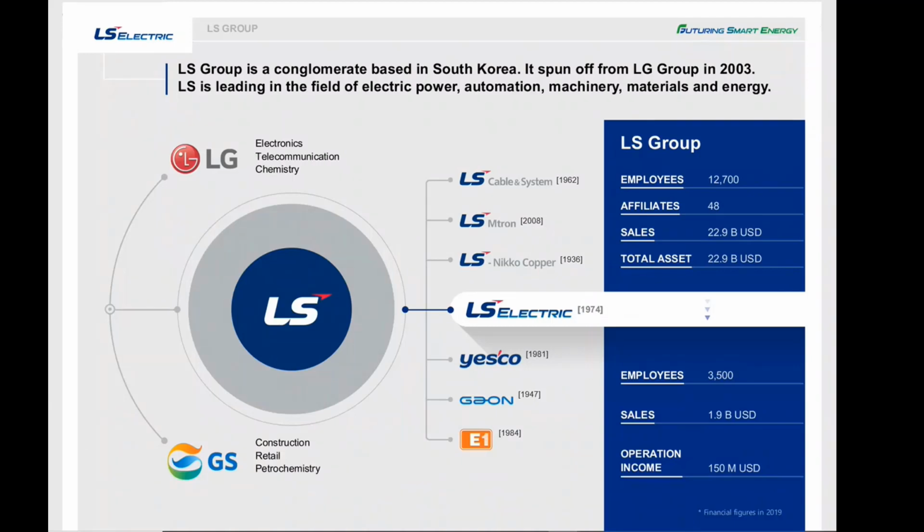Some of you guys may hear this every time we come by your office and give a presentation. But as you may or may not know, LS is sort of a spinoff of LG. LG is a large Korean conglomerate, and it got split up into three different companies. So we essentially got too large. So we're part of LS Group. We're LS Electric, and then even more particular than that, we're LS Electric America, which handles North America. LS Group as a whole has about 13,000 employees.